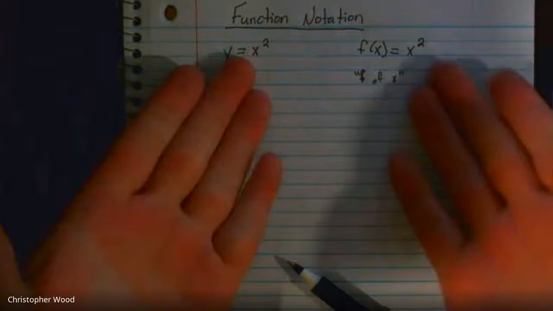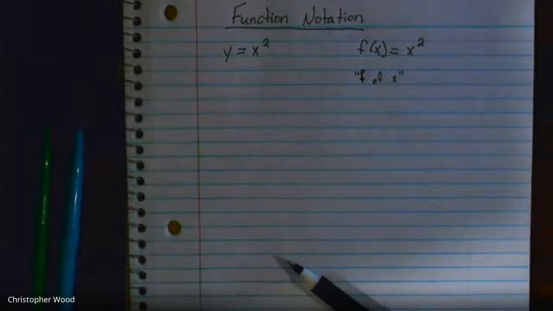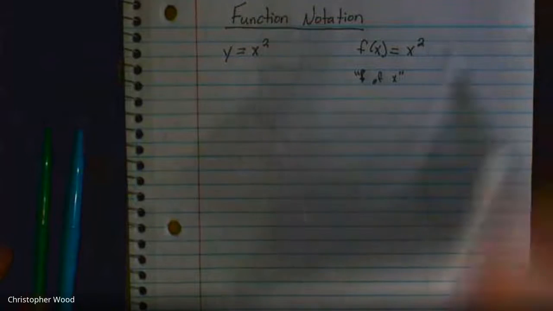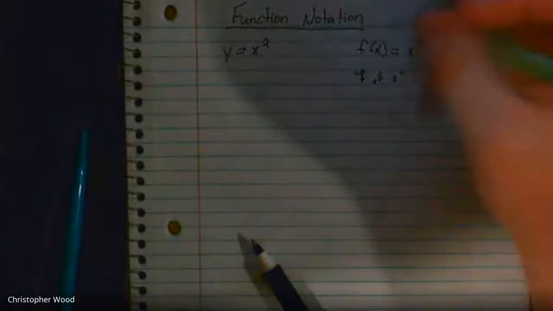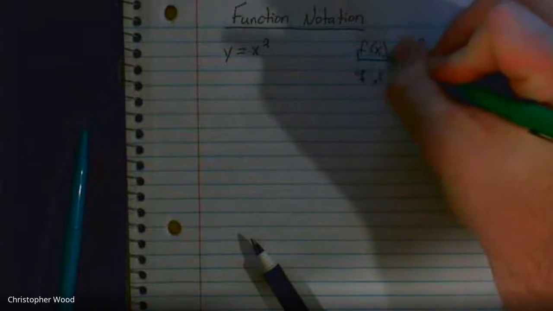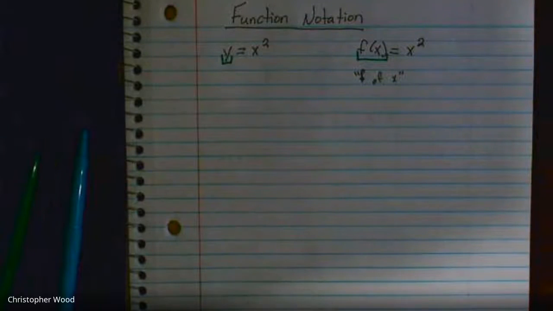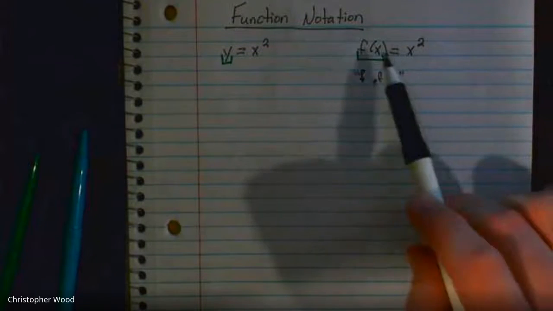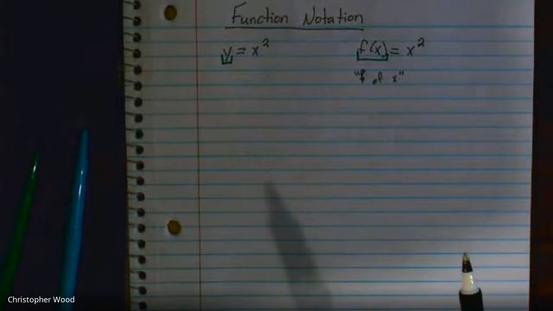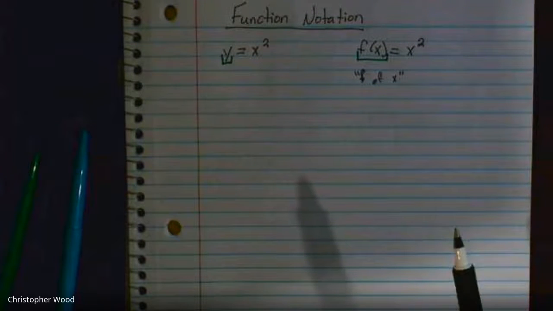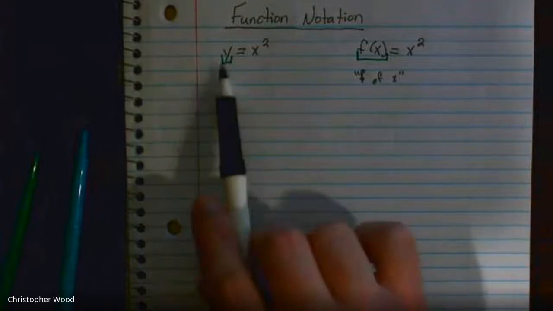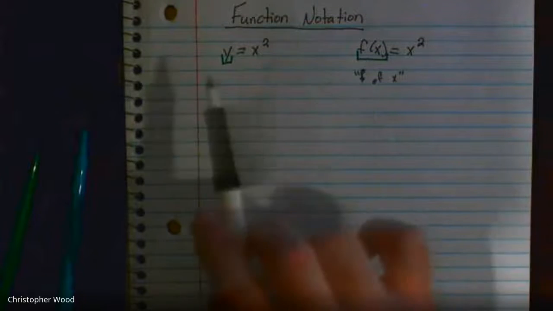These two things are exactly the same. And as I kind of explained in the past, I really just say that f of x is really just a fancy way of saying y. So these two things kind of mean the same thing. F of x really means y. It really means your outputs. The only difference here is we can ask for specific inputs of x in some examples, and we'll see what that means. So really, f of x is just a fancy way of saying y.